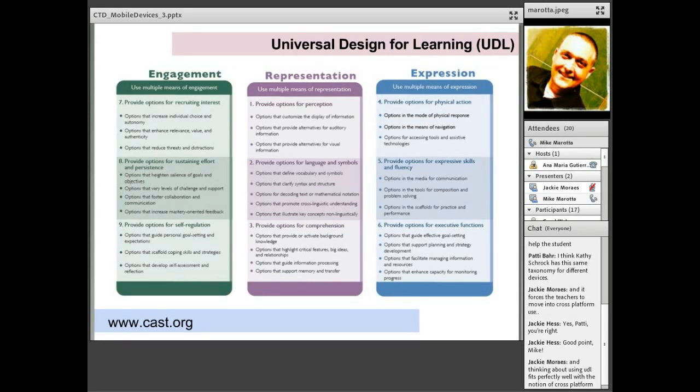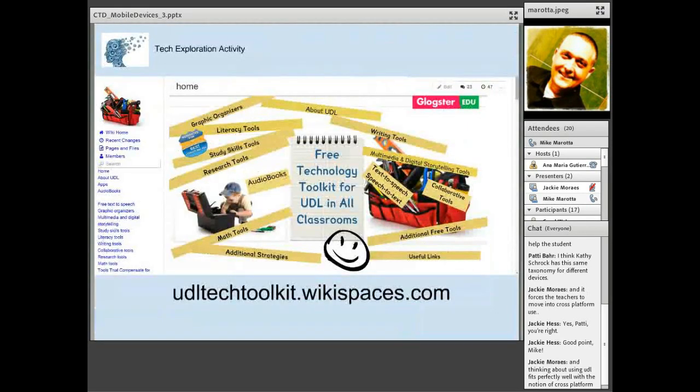Yeah, and I think Jackie made a good point about the idea of UDL: it perfectly matches the idea of cross-platform, or the platform becoming irrelevant. Because again, it's thinking about the higher order ideas here. One of the references that I put in here that I didn't put in last week, and that's why I wanted to make sure I dropped it in this week. I was mad at myself for forgetting it.